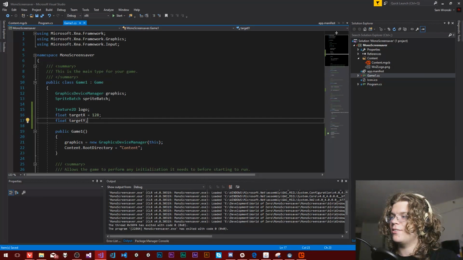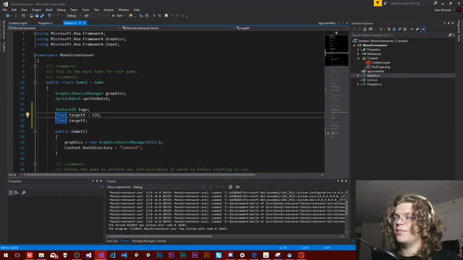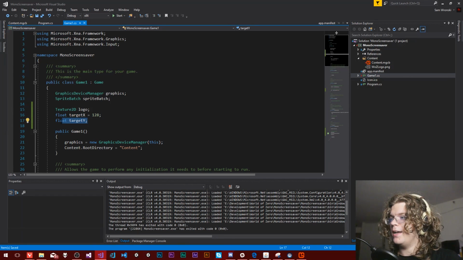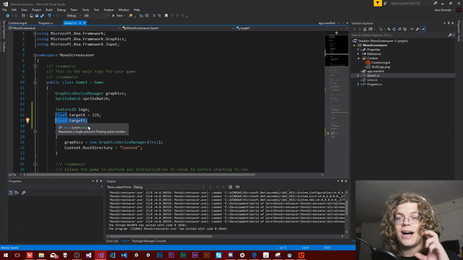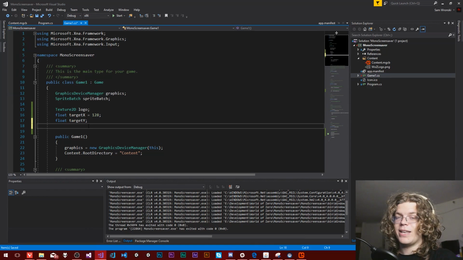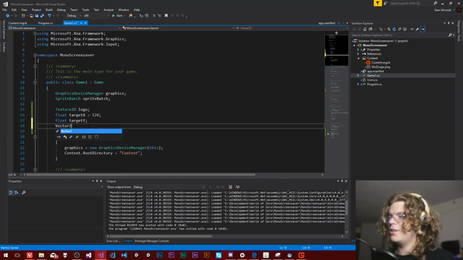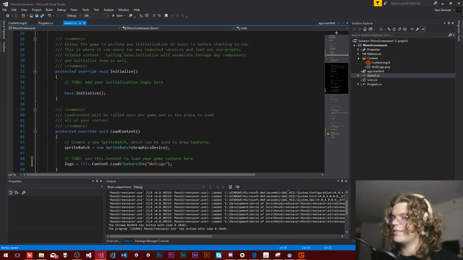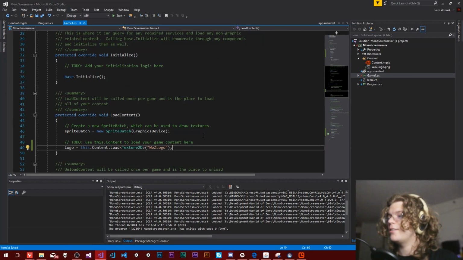So we're going to calculate a scale so that our image is 128 pixels wide. And then based on that, we're going to calculate how many pixels high it will be. And that way we can actually detect when it goes off the screen or not. And then we're going to do just a Vector2 for our scale. And that's not going to be set either. We can set all of that up here.